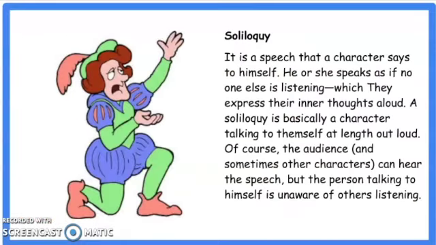A soliloquy is a speech that a character says to himself, or herself, as if no one else is listening, when they express their inner thoughts aloud. A soliloquy basically is a character talking to himself at length out loud, and the audience and sometimes other characters can hear the speech, but the person is talking to himself and really unaware of others listening. Shakespeare used this quite a bit in his writing.